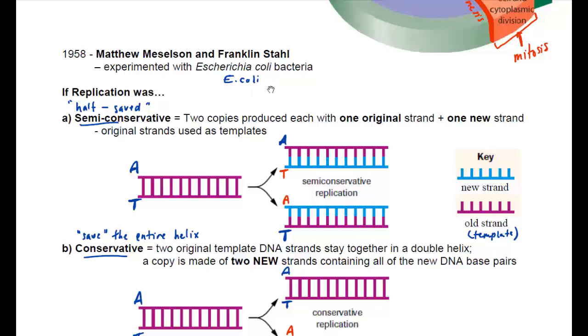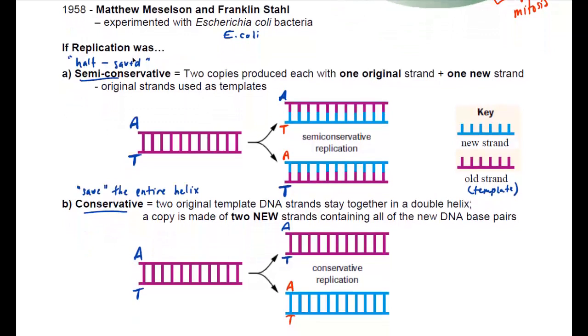The reason it's called coli is because it lives in your colon. It also lives in soil areas, and you can find a lot of E. coli on feces and whatnot that are in the soil. So just be aware, and that's where E. coli lives. Now what they were talking about here in 1958.